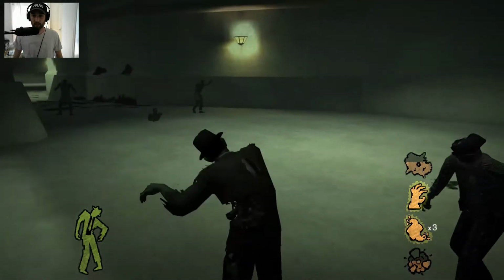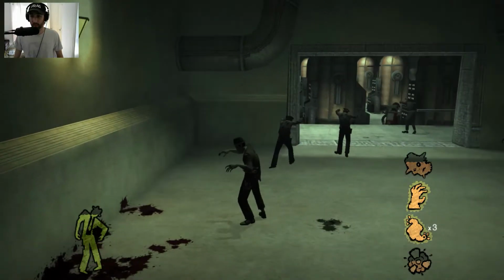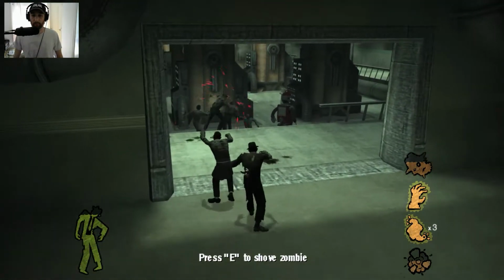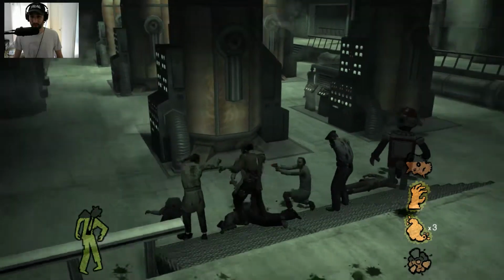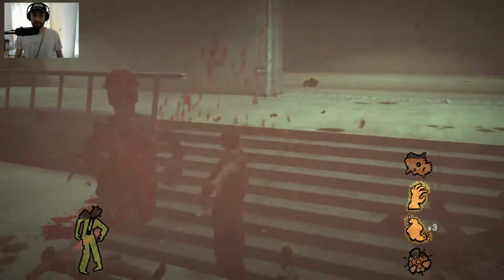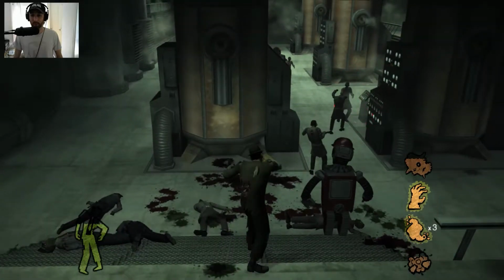Guys, we need to organize ourselves. Don't attack them. No, don't follow me. Go that way. Yes, exactly. Don't hit the robot! Damn it! I didn't mean to hit the robot. I'm so sorry. Please don't hurt me. Okay.